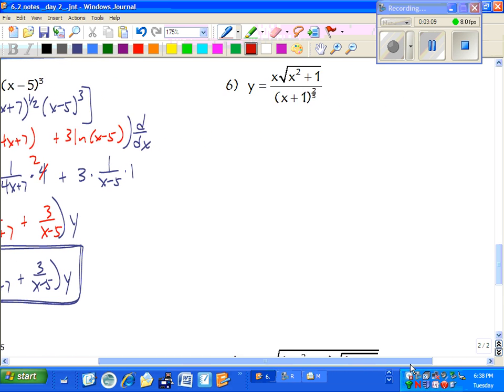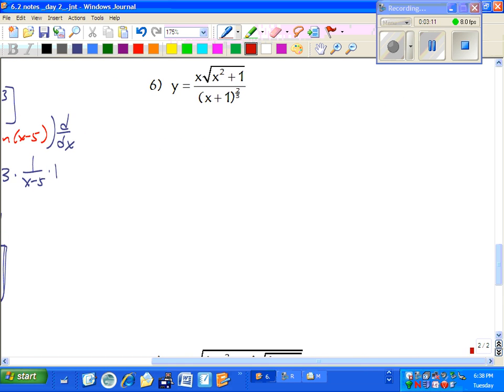Alright, let's take a look at another one, number 6, where it's not the same setup as before, but we can use logarithmic differentiation to change it up a bit. If we didn't use logarithmic differentiation here, we'd have to deal with the product rule and the quotient rule, or if we rewrote this with a negative exponent, we'd do an expanded product rule with 3 products. But we can break it down using logarithmic differentiation. Take the natural log of both sides. So we have natural log of this whole thing over here.